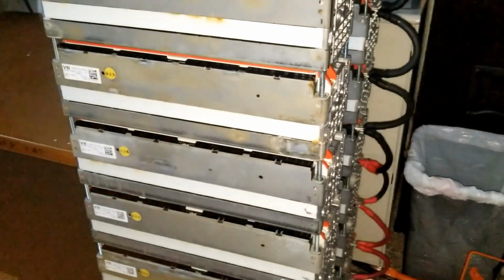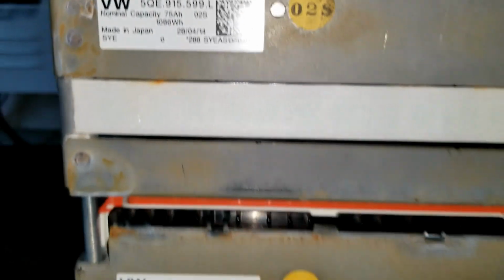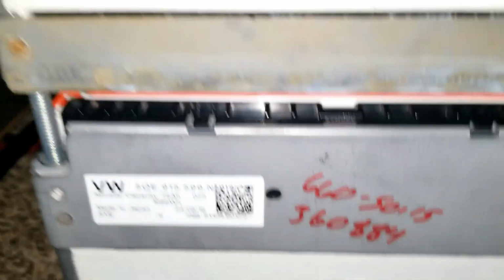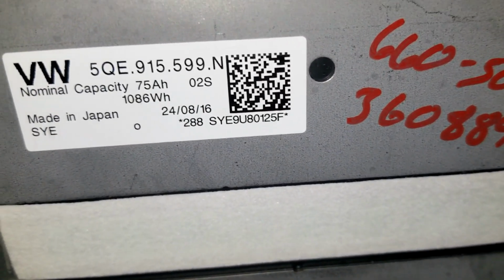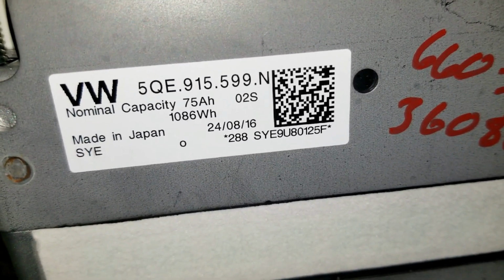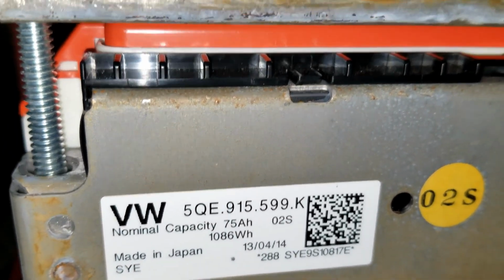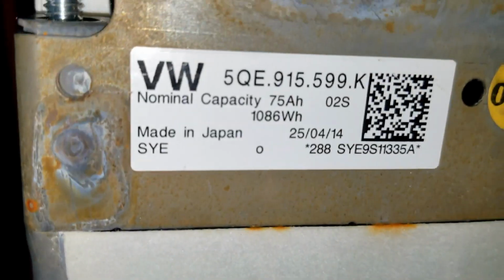And now, switching gears, we're going to the twin tower power walls by jwsolarusa. It is the Volkswagen e-Golf lithium batteries. Check this out. These are 2016, so I started going with all the ages, the dates, the newest ones on the bottom.